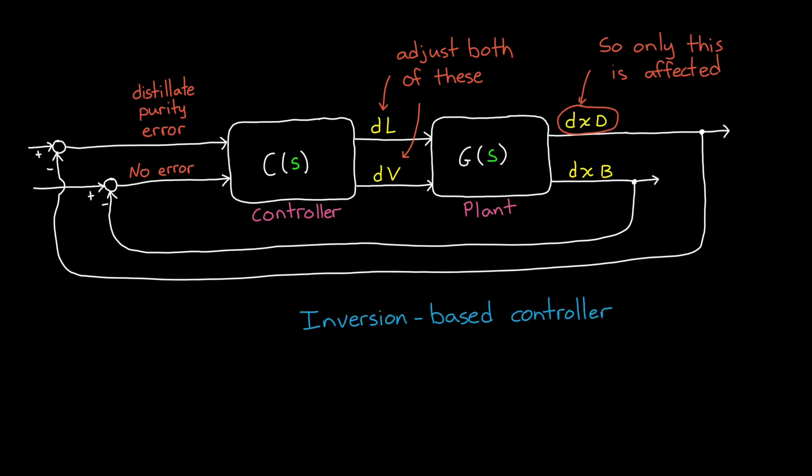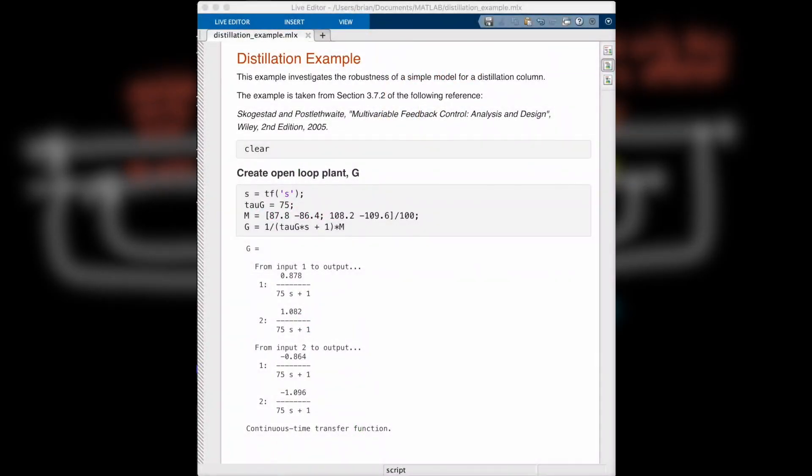We have the dynamics of the plant, so the controller could simply be the inverse of that. And when we multiply the controller and the plant together, they would just cancel out, and we would get an identity system. It's a decoupled system where the gain is one for each path. So essentially we've removed all of the dynamics from this system, and now it's fairly trivial to control at this point. Let's see what I mean by that by showing it in MATLAB.